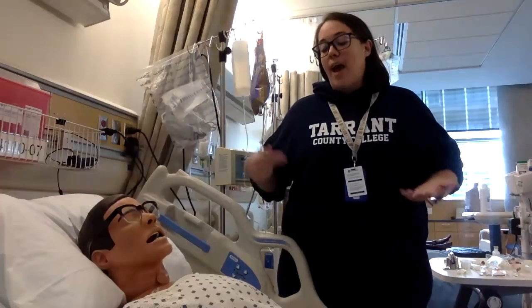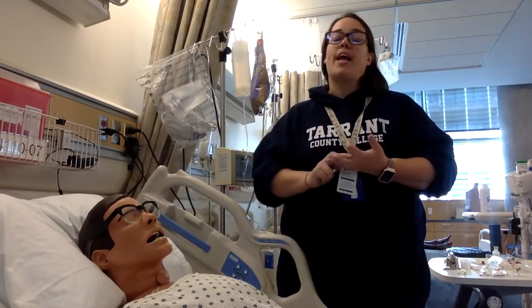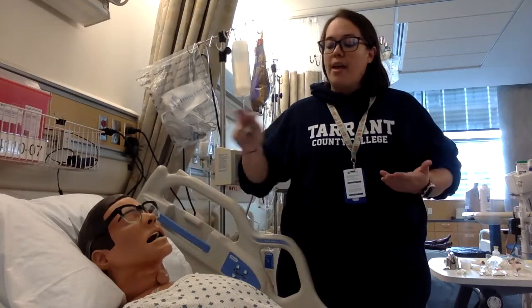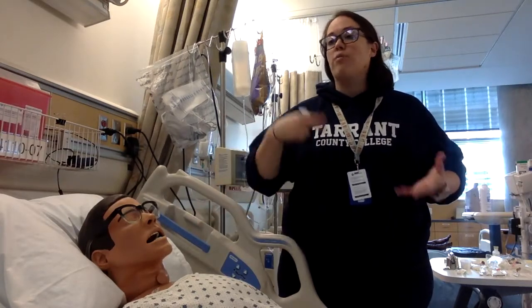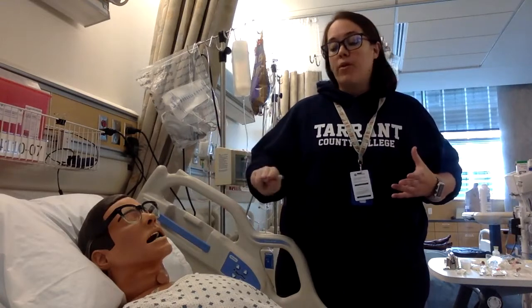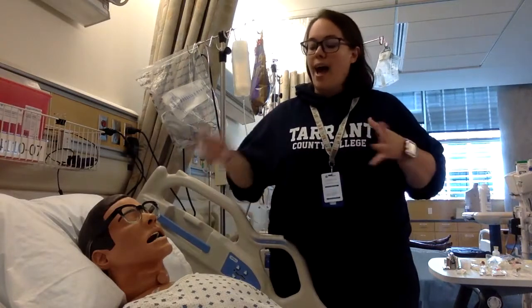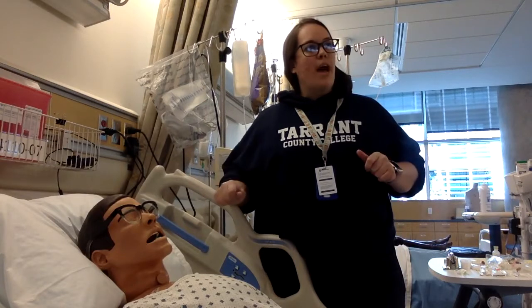and then ask about symptoms now. So symptoms that patients might have, they might have a cough, and they might be coughing up sputum. They could have difficulty swallowing. They could have swelling or sores in their mouth. They could have dryness of their mouth. One way to tell about hydration is by looking at how dry or how moist the mucous membranes, or the membranes inside our mouths, are, and that's one way to tell how a patient's doing when it comes to hydration. So anything else you'd add for inspection?